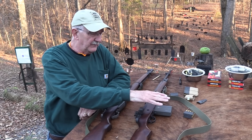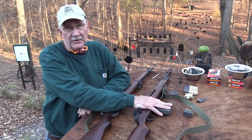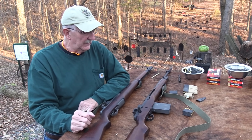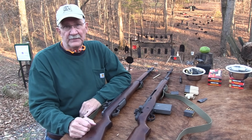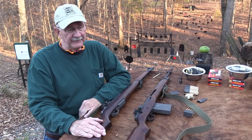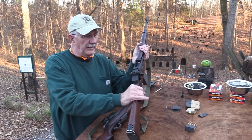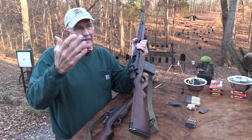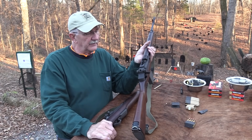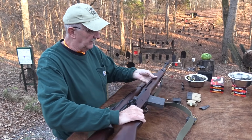So these guns have the ability to reach out, and that's one reason they pulled a lot of them out of mothballs in Afghanistan and Iraq. They needed to reach out to further distance, and so they're still in use. A lot of the M14s I think are in storage, but many of them have been pulled out, and it won't ever totally go away. So it's not associated with one specific war. It just keeps on soldiering. It really does. A great rifle.